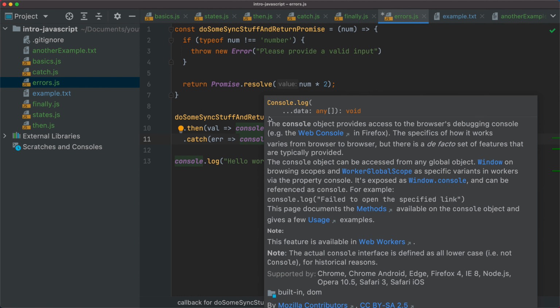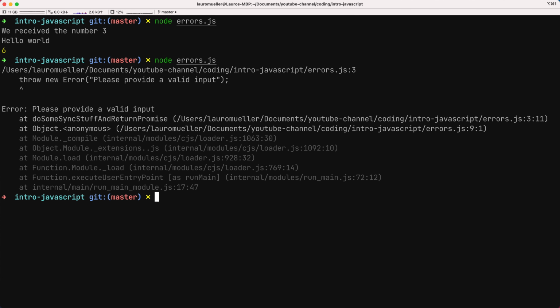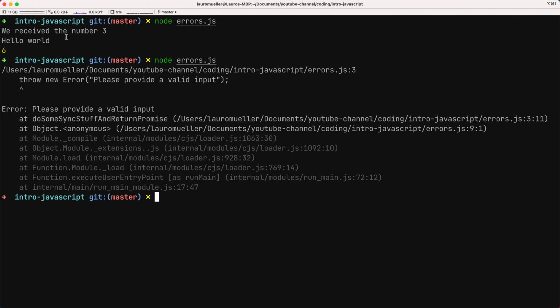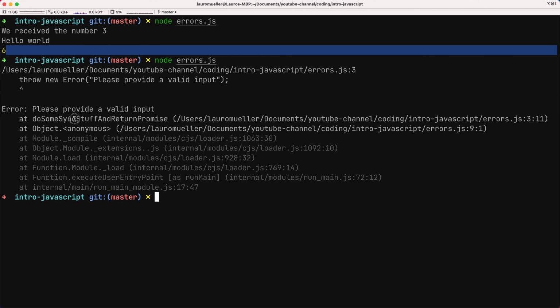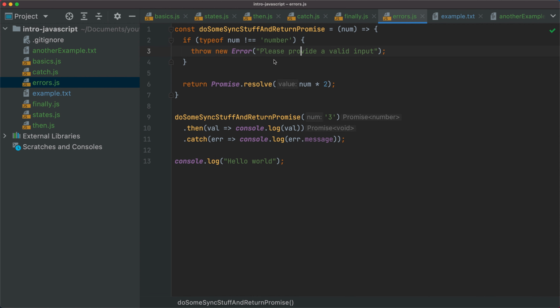That is not what's going to happen, exactly because this code is executed synchronously. So let's pass an incorrect input instead of 3, for example, and let's see how the code executes. Now, once I run it, as you can see, we actually have directly an error thrown, and the line hello world is not printed, nor is the result of the promise, nor is the input here, because I removed it.